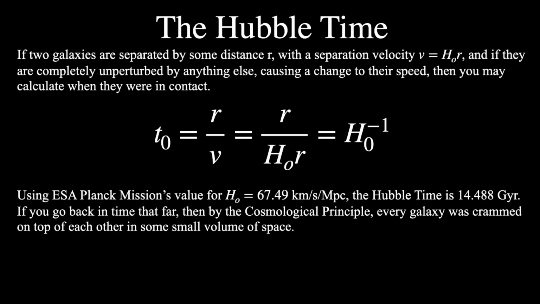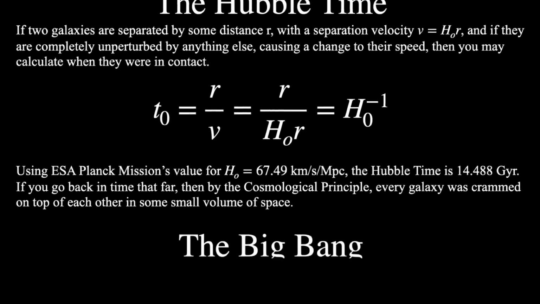But the really important thing about the Hubble time is that no matter what its value, it still has the same interpretation between the Cepheids and the cosmic microwave background measurements. If you go back in time a length of the Hubble time, by the cosmological principle, every galaxy that we see in every direction would be crammed on top of each other in some tiny volume of space. And so this is where Georges Lemaître had the idea of the primeval fireball or primeval atom. This was extremely controversial in the 1920s, but is no longer controversial today. So the Hubble time provides us a characteristic time of the universe.